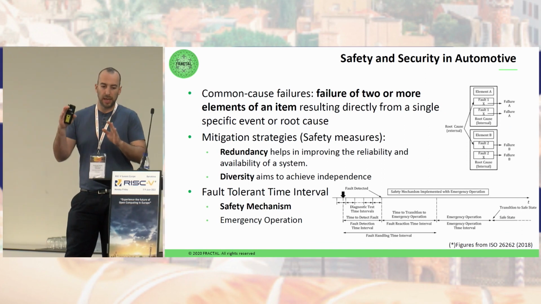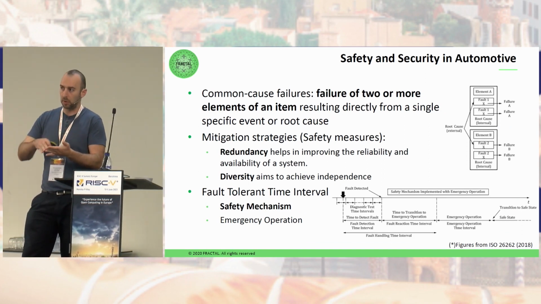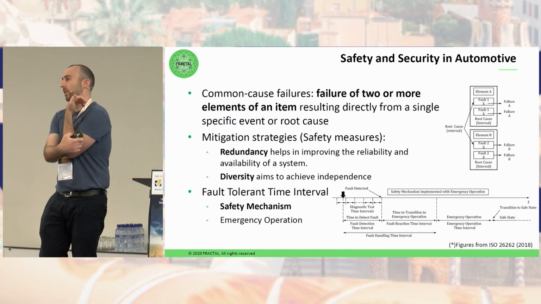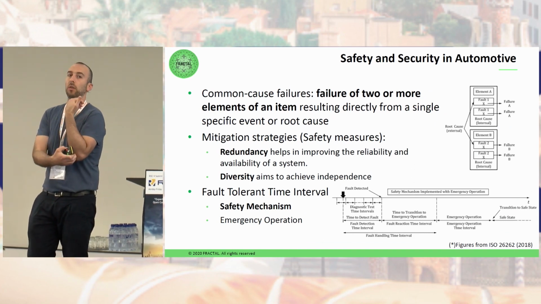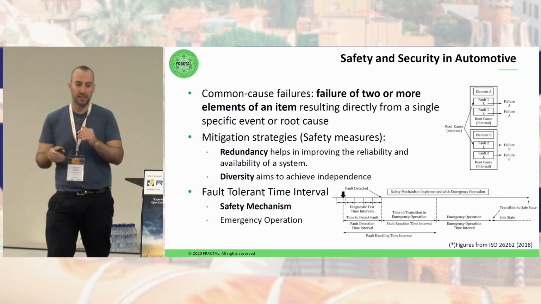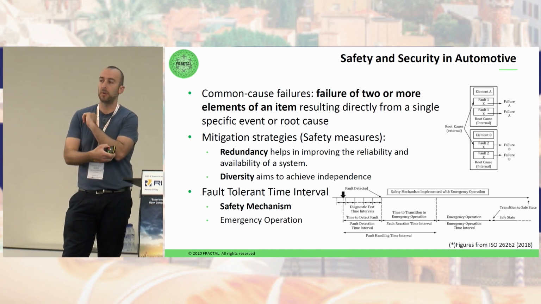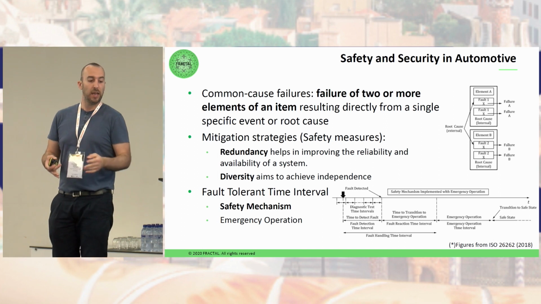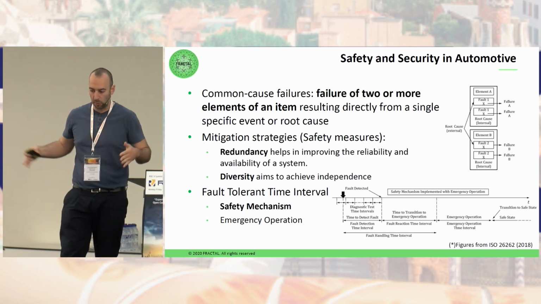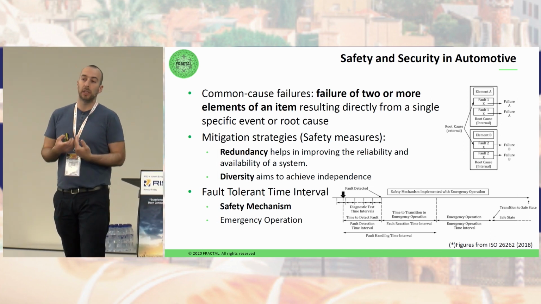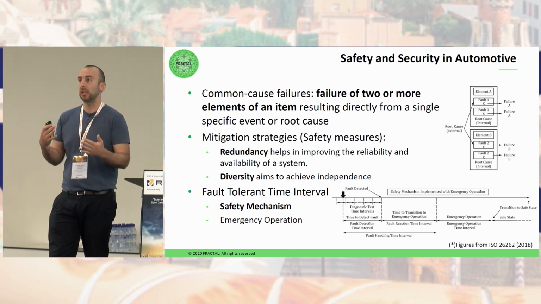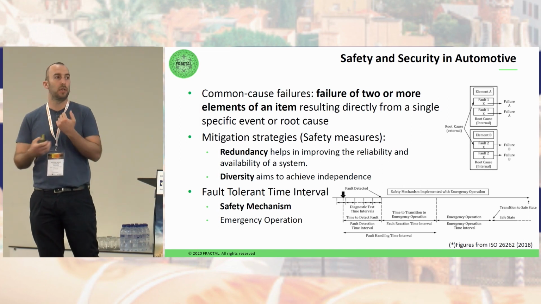When we have a single specific event or root cause, we want to avoid that, and we want to achieve, with safety properties, that we do not have this specific root cause of whatever event is predicted. We want to address that with safety mechanisms. In this case, we have redundancy, which helps to parallelize, and diversity, which guarantees that the development process is somehow different, running different hardware, software, and so on.